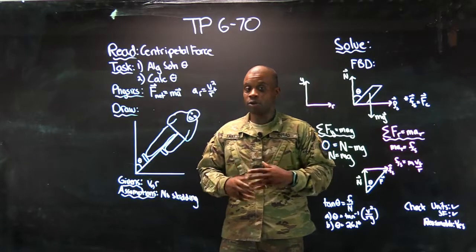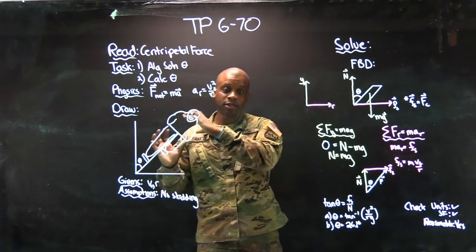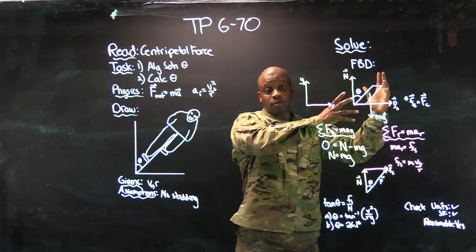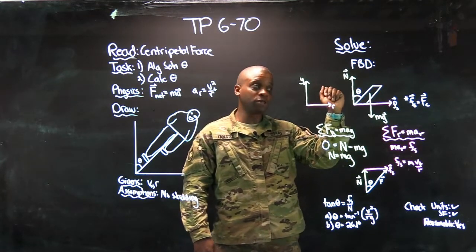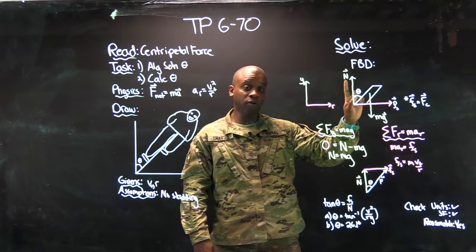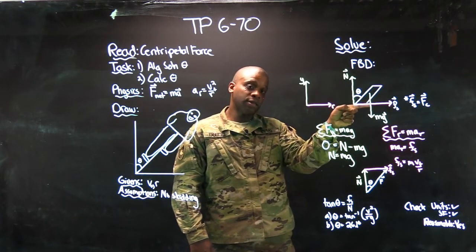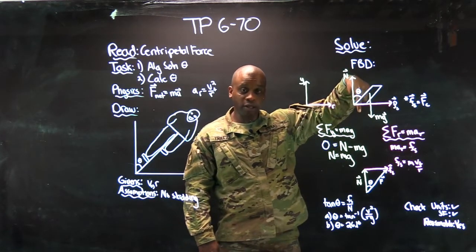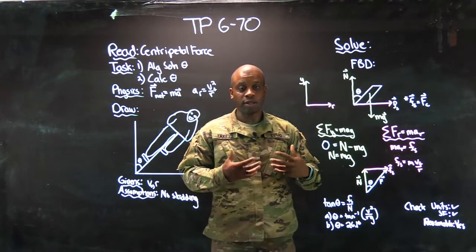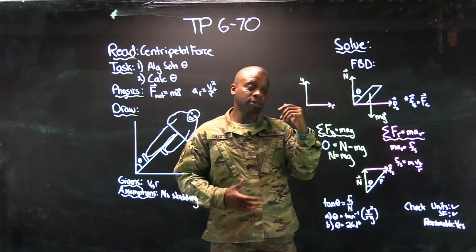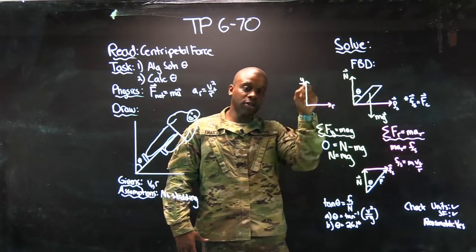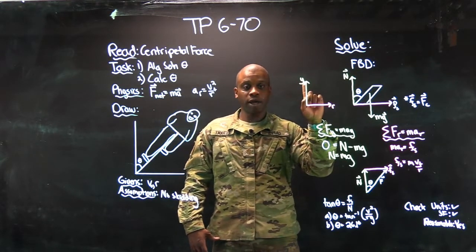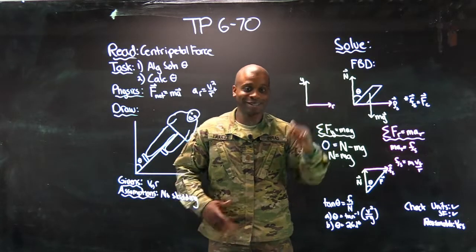In order to do that, we need to first take our bicyclist and isolate him, right? Then after we isolate him, we need to draw and label our external forces. We have the normal force, the static frictional force, and the weight due to gravity. Then we create our axes, one axis in the radial direction and the other in the y direction.